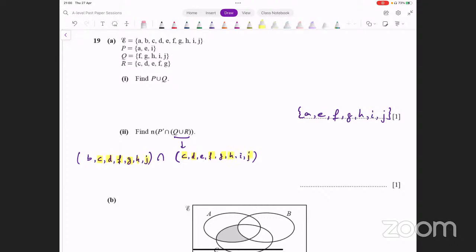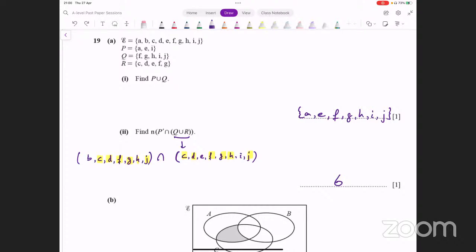How many common elements are coming? 1 2 3 4 5 6. The number of elements that you have in this set is going to be 6. You will write 6 here. You don't write the elements here in the answer, you write how many elements there are, the number of elements. But the total number of elements that you have is 6 here.